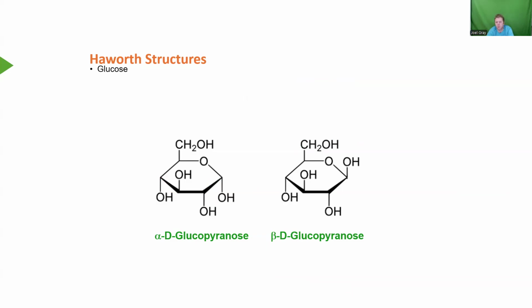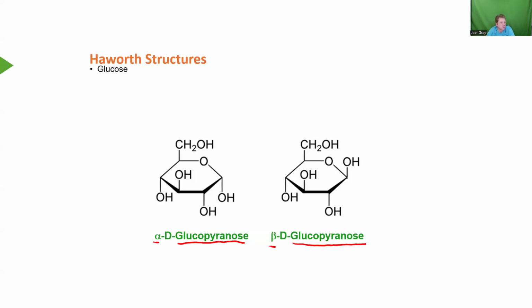The idea is we're drawing a molecule in two dimensions, on our X and Y plane, but we have some depth for that molecule. We can look at it and make some conclusions about where different groups are. Now, this is glucopyranose. This is also glucopyranose. This is alpha glucopyranose. This is beta glucopyranose. And the difference between these, just like any other sugar, has to do with the positioning of OH groups.